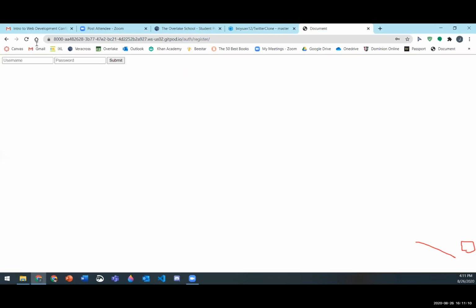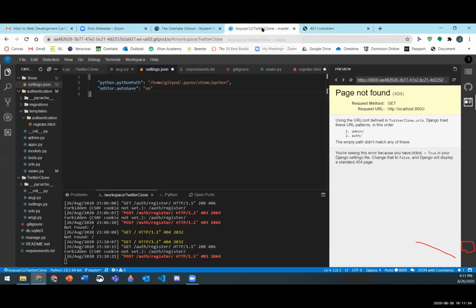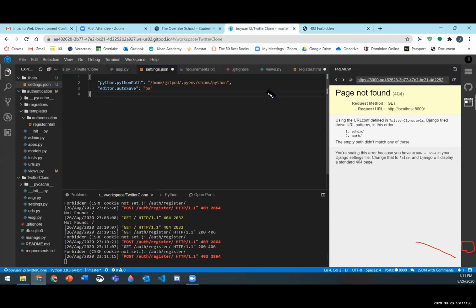Now I can type something again. Okay, maybe I have to save it manually.